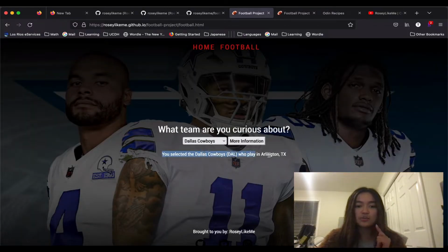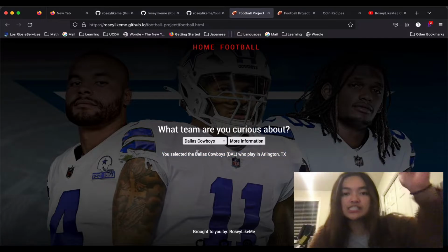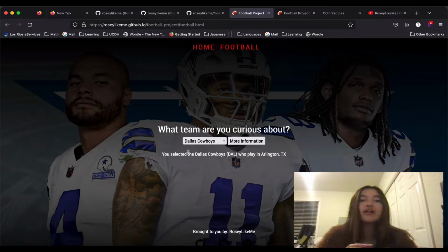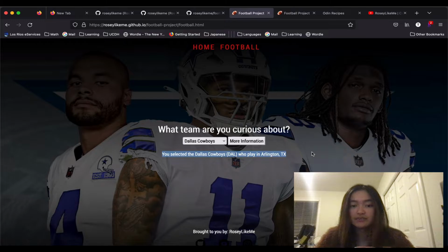And then it also populates this text. This text is populated through a hidden paragraph, which I created within my football.html file. And then through JavaScript, I get the ID from that paragraph and then use .innerHTML and say you selected this team who play in this state, right?